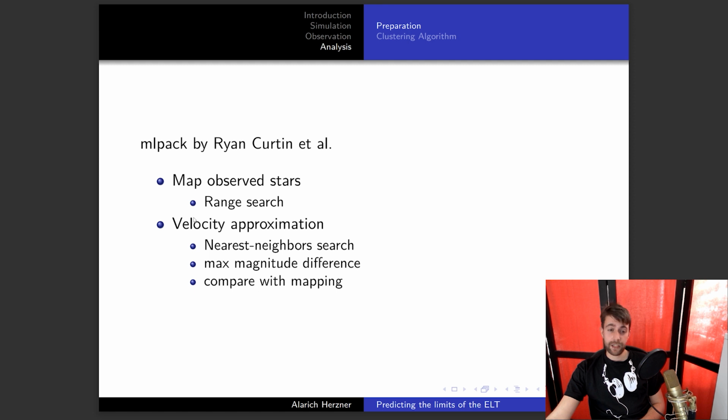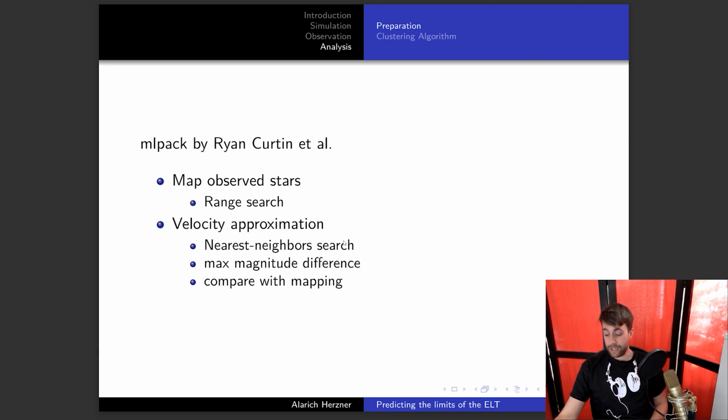Another thing that I did do is approximate the velocity. So remember, we took images, we extracted positions from these images. So how do I get the velocity? Well, I take 2 images in close succession, so to speak. Between the images, maybe there are 7 days in between, or maybe 20 or 30 days. I overlay them, so to speak. I find which star in the first image is which star in the second image, and from that I can approximate the velocity of that star.